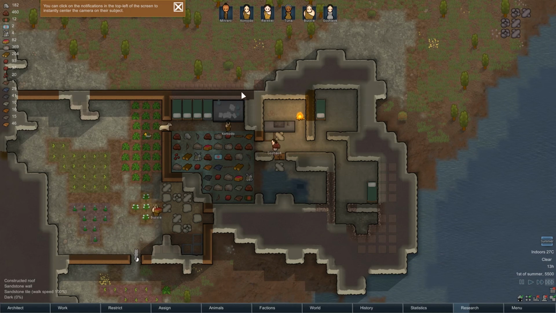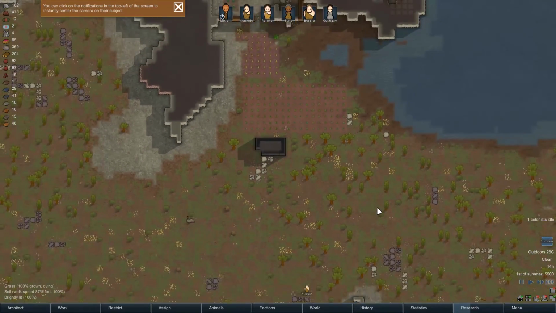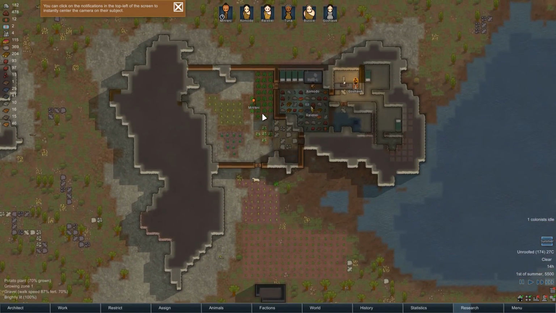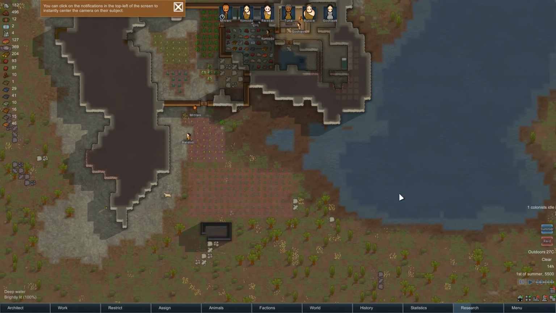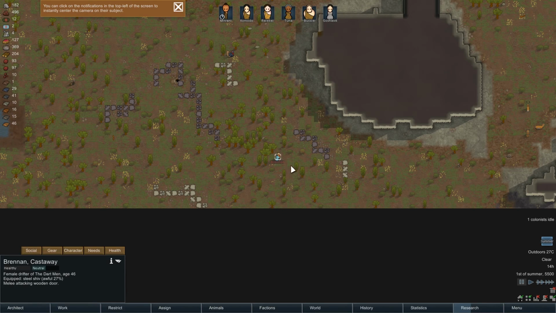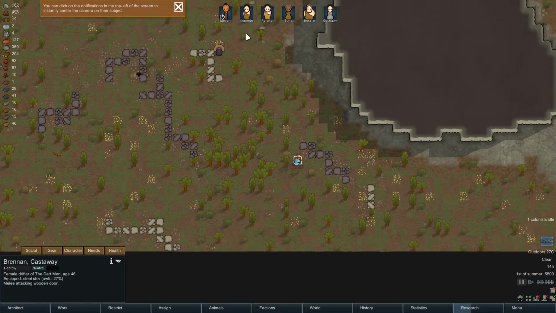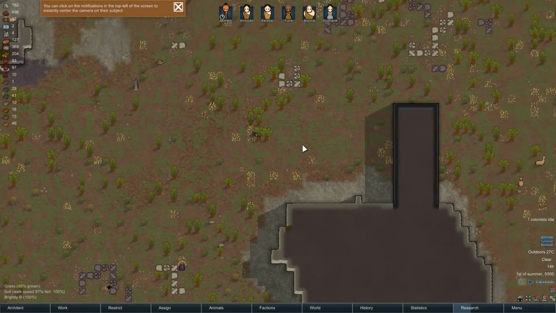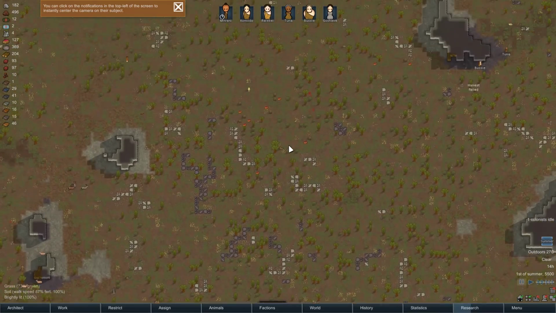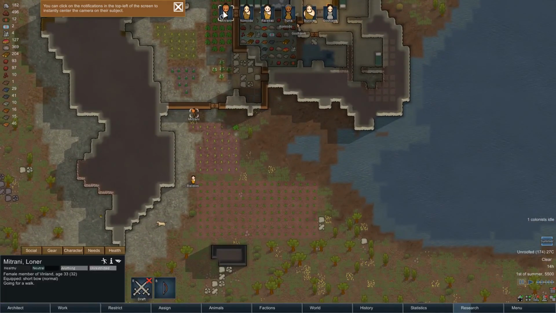Yay! Alright, so Komodo's doing the research, that's good, because we need beer. The hop field is fully planted. Excellent. How grown is this stuff? 71. Hello. Whoa. Bad things. Alright, so we are now being raided. A group of pirates from the Dartmen have arrived nearby. So it's just this one guy, Brennan the Castaway. It's not said if he's going to attack straight away. I kind of think he is. For this fight, it's going to actually take you a while to reach us. So I'm not too concerned.